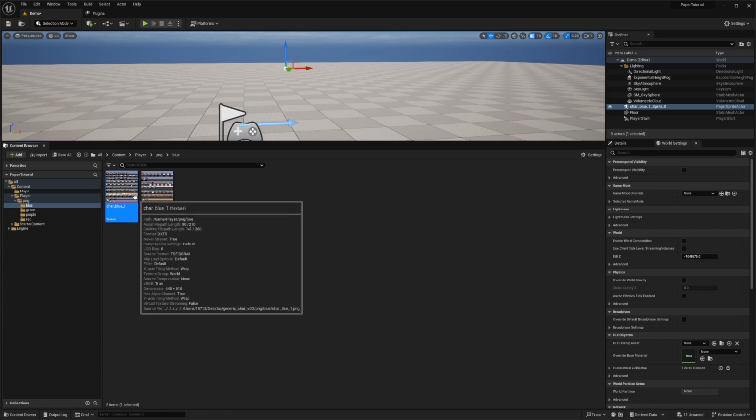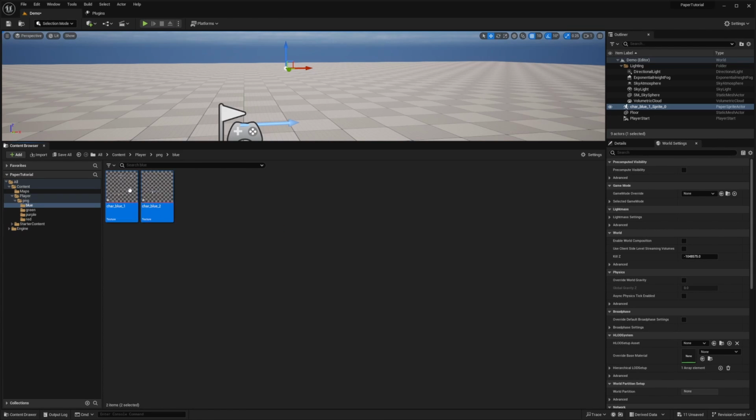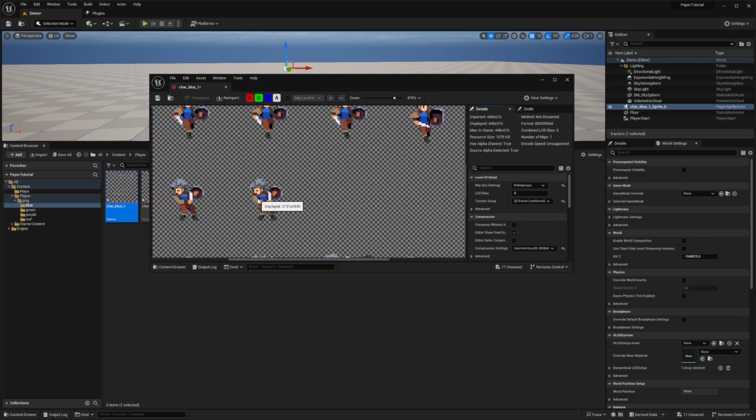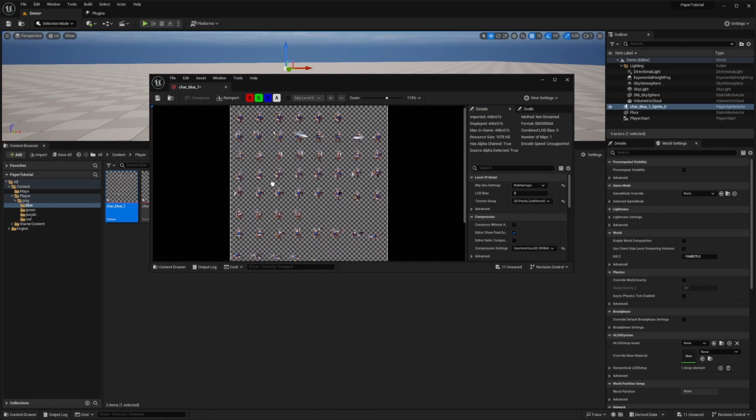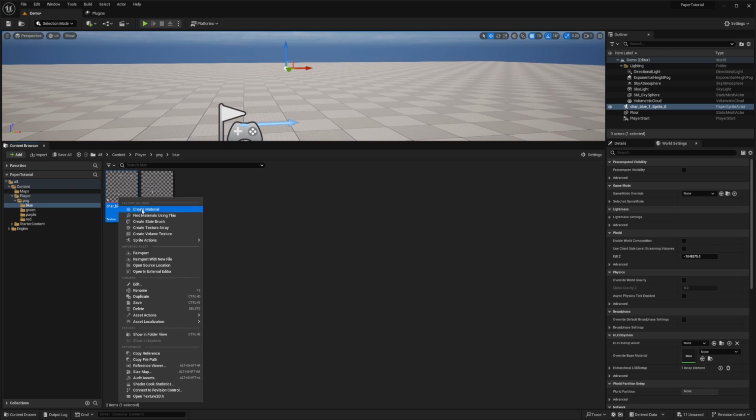So now what you can do is select your Care Blue 1, Care Blue 2, and then right click. And then for sprite actions, you can apply Paper 2D texture settings. And this is just so that it's a lot more clear. And without doing this, your pixel characters will look really blurry. And now I'm going to right click on Care Blue 1 and then sprite actions, and then I'll extract sprites.